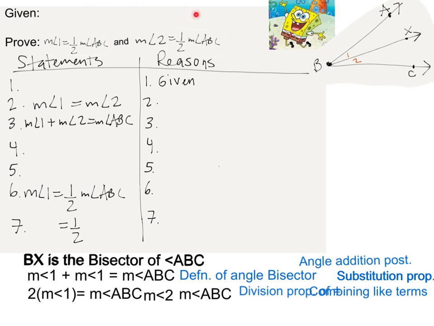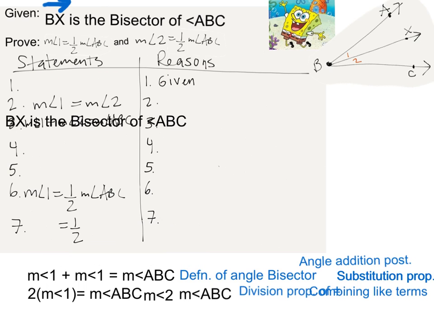Now what's first missing is the given information, and that was the hypothesis of our theorem, which was BX is the bisector of angle ABC, and that's ray BX, so make sure you have your ray up there. And the first part of a two-column proof is the easiest. It's the given information. That's what we just put in. So I'm going to go ahead and put that in there too, and again, don't forget that arrow there.